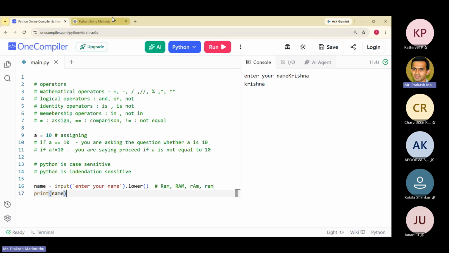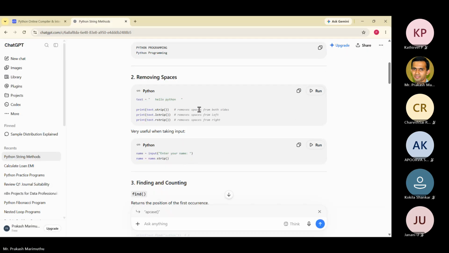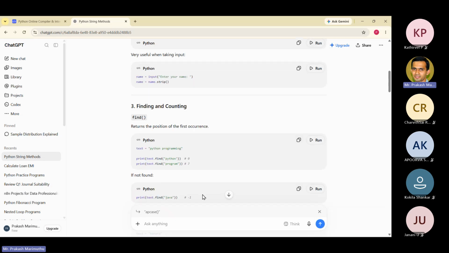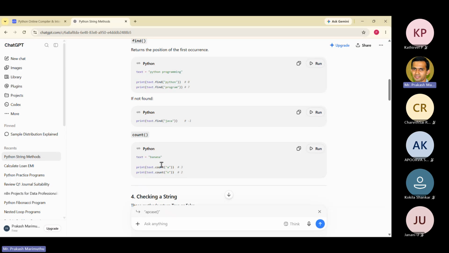Now there are so many things. You see upper. Then dot strip means it will strip the spaces, if you accidentally typed a space in front or after. Then find, for example: in this string, you are finding Python, whether that Python is there or not. Then counting, for example, in the text you are counting A. So dot count A. Let me show you.